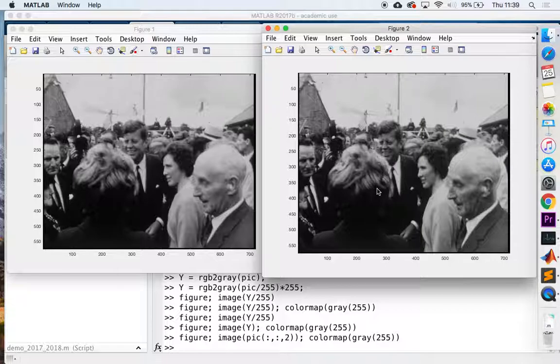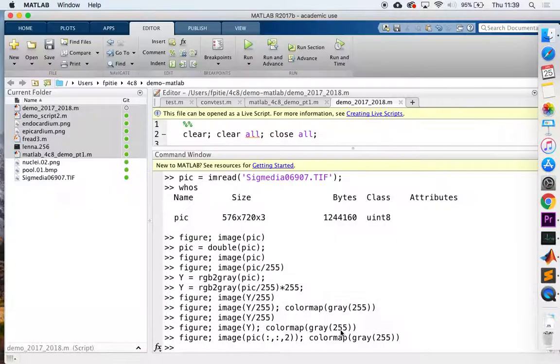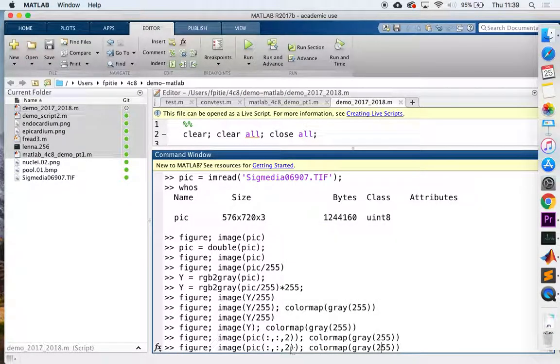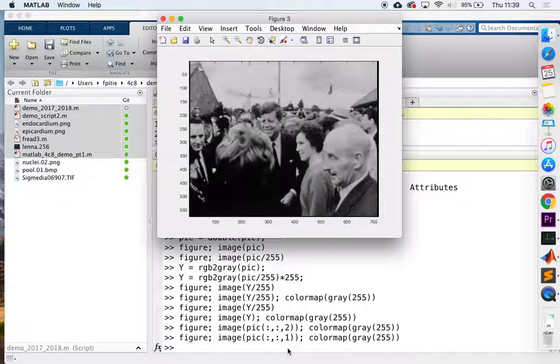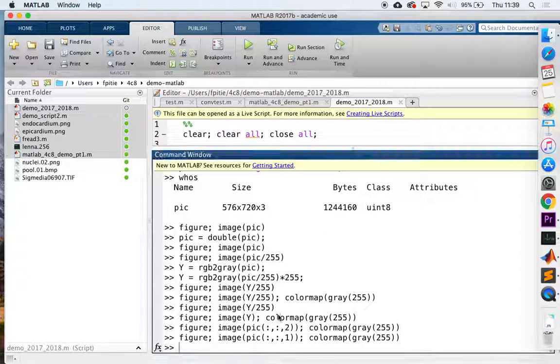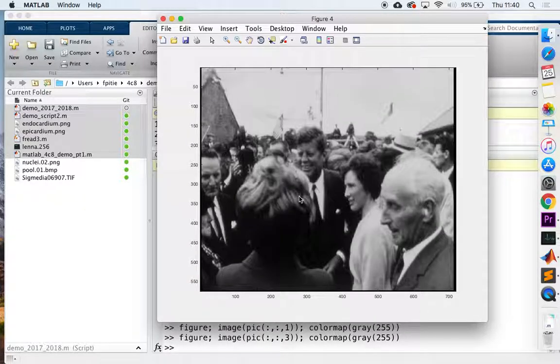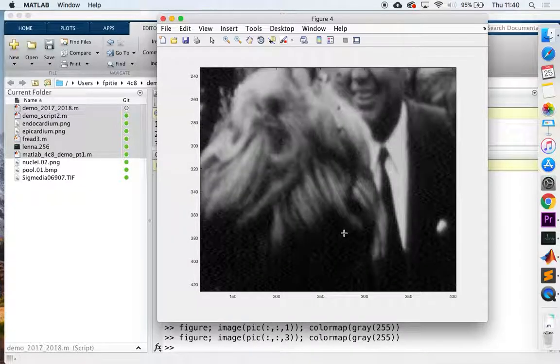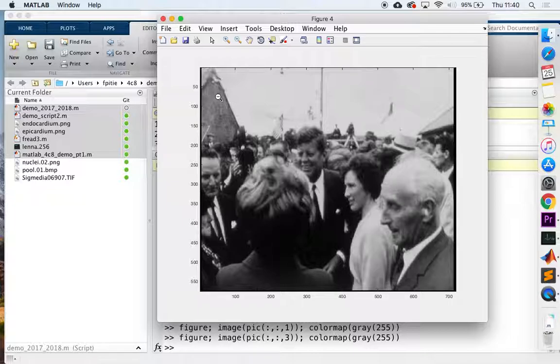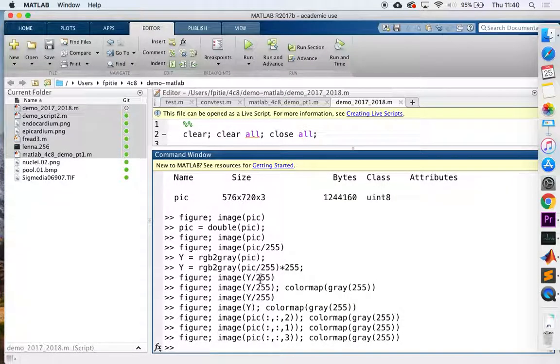You can look at different channels, the red channel for instance. It's interesting as well. The blue one is usually very noisy, and hopefully we'll see that here. Maybe not on that picture, but usually the blue channel is less usable and a bit more noisy. Something we'll see later.